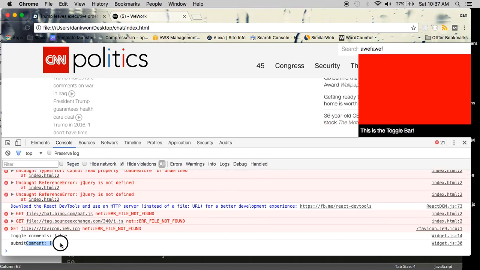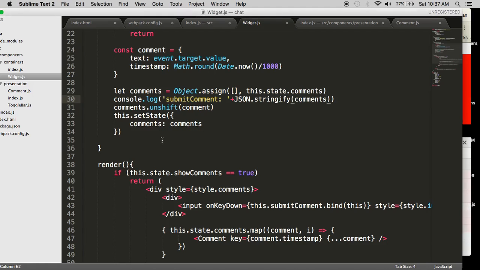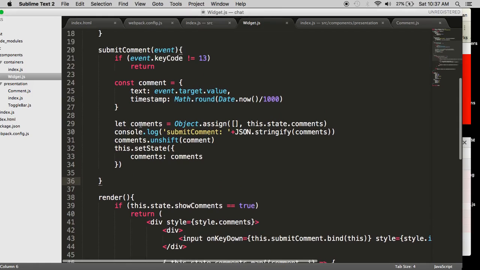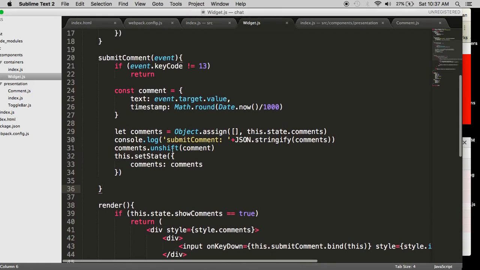Yeah, you see right here, the comment is not being added.